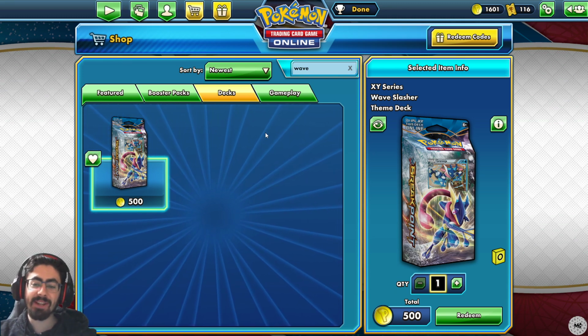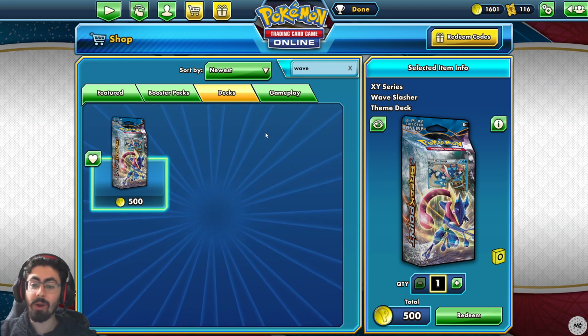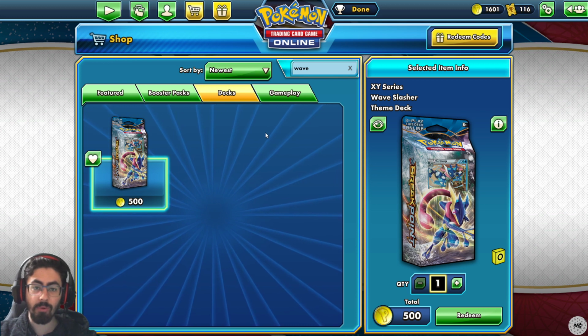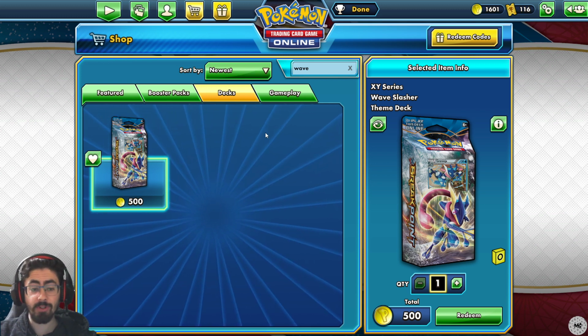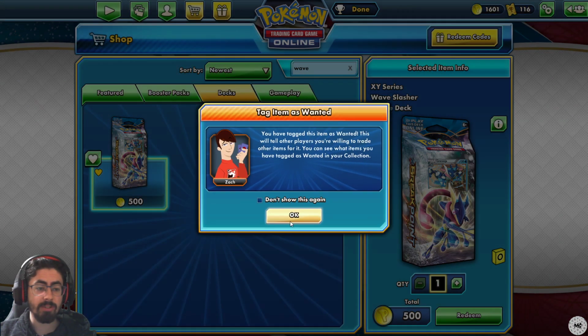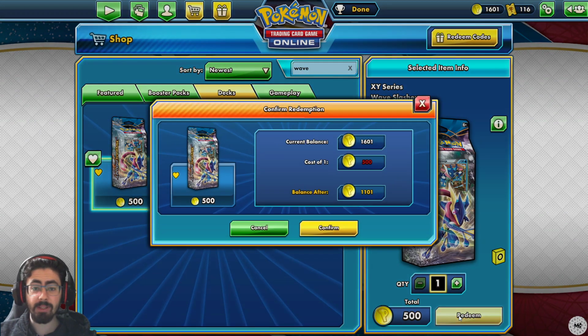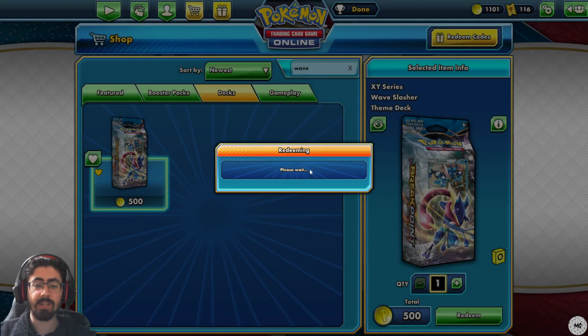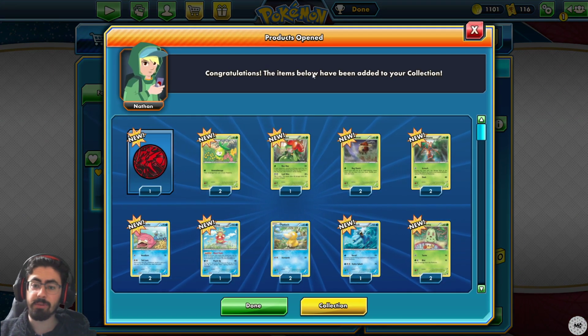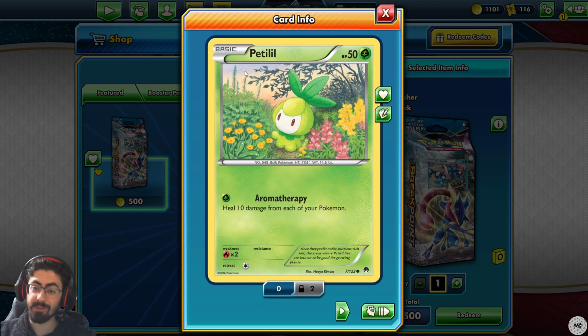So today I'm going to be taking a look at an older theme deck from the X and Y series, which is the Wave Slasher deck. I see this was one of the requests on YouTube, so hey, let's check it out. I'm always keen for taking a look at the older ones. So let's mark this as a heart, so I know that I've bought it for the future. And yeah, let's pick this deck up and take a look at it. I always love taking a look at these older decks. Always find them interesting, so let's see what we can make of this older deck. The X and Y series is difficult, so let's see.